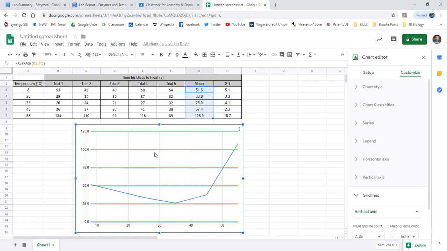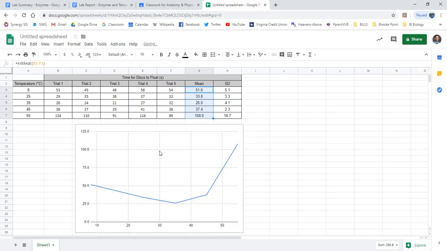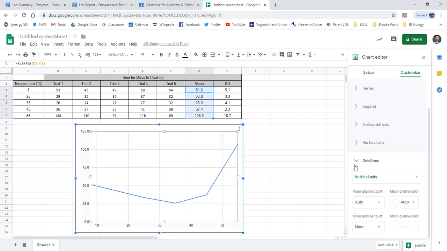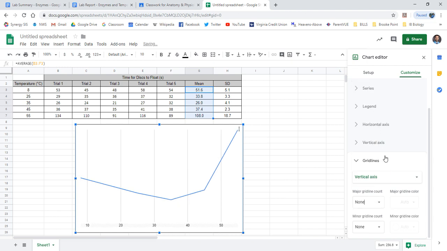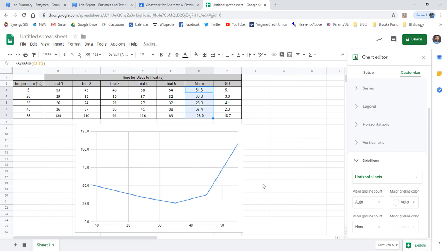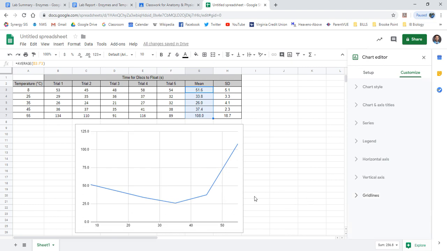First thing we need to do is tidy it up a little bit by, let's go ahead and click on these lines. Whoops. I don't know if I can get rid of these, to be honest. Let me see if I can get rid of the grid lines. Click on none, and then vertical grid lines. Whoops. Let's see here, horizontal. I'm not a big stickler on grid lines. Well, I guess that's not going to work. Forget I said that. On Excel, it's a lot easier to get rid of. Google Sheets is kind of a compromise.